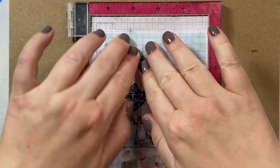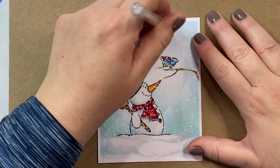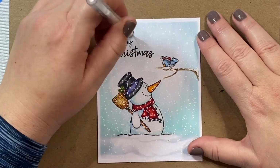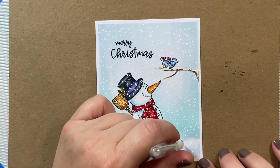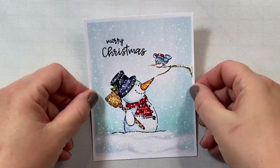So I'm going to stamp my sentiment now with some black VersaFine ink, and now we're going to go back over that area and add in the snow around the sentiment, being careful not to get any snow on the sentiment. And once that's done, our card is done.